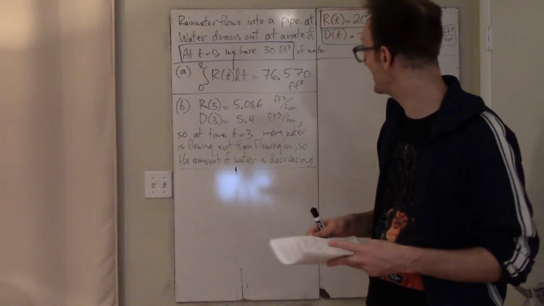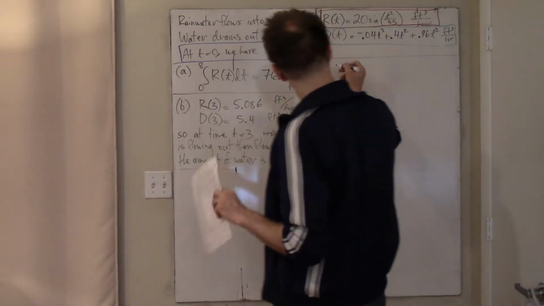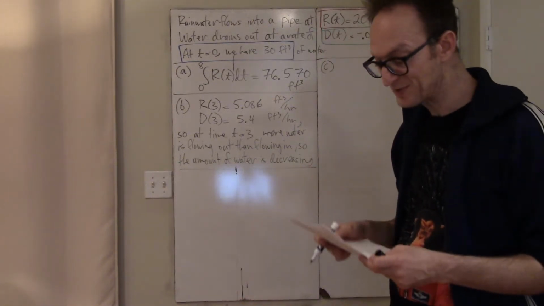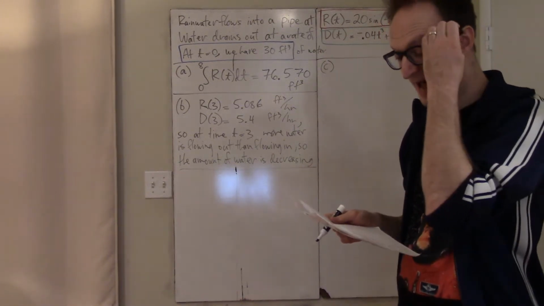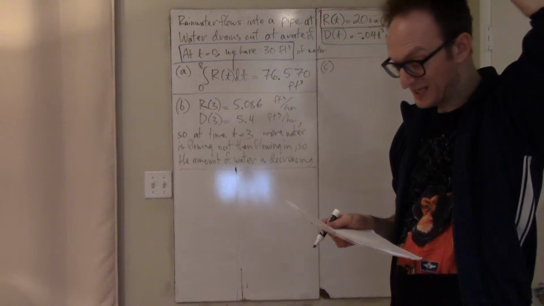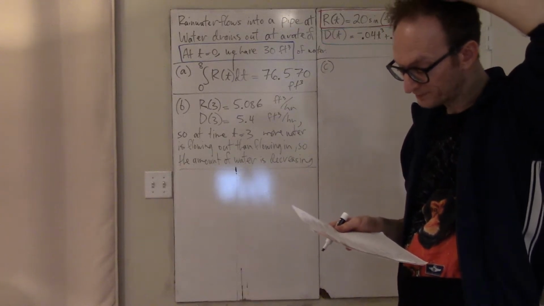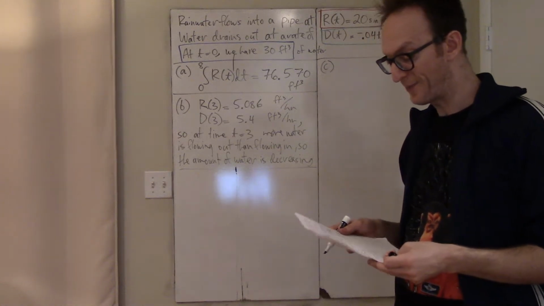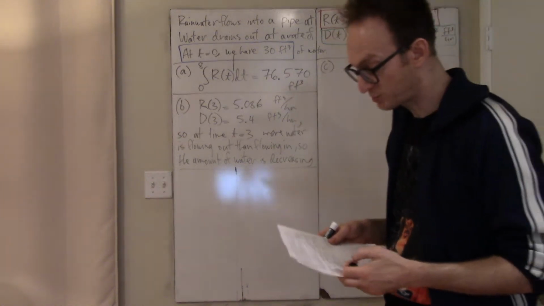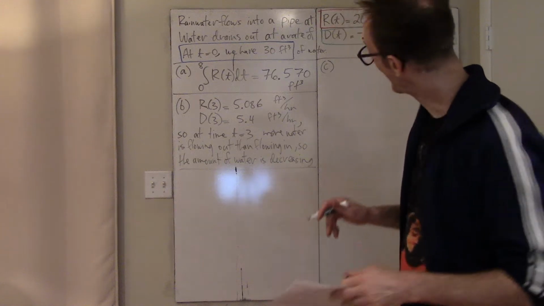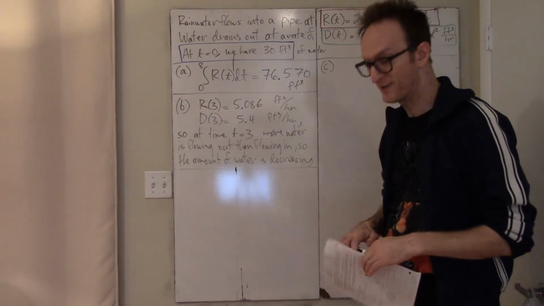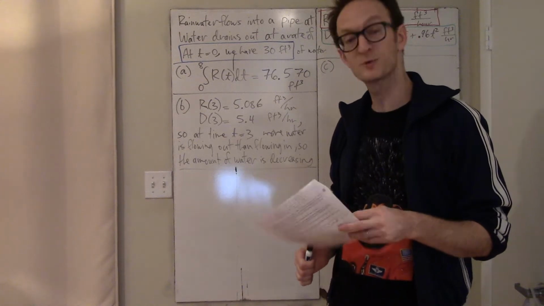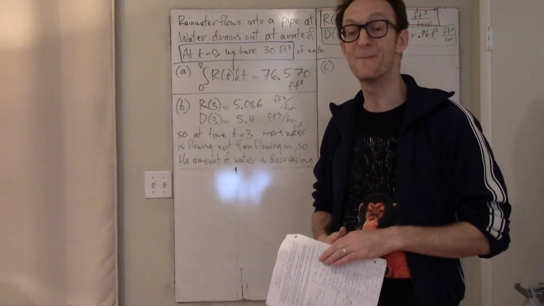Okay, part C, I think, is the part of this that's tricky, but only if you've never done this before. Part C says, at what time t is the amount of water in the pipe at a minimum? Also justify your answer. So we want to know, for the entire day from 0 to 8, when is the amount of water in the tank at a minimum?